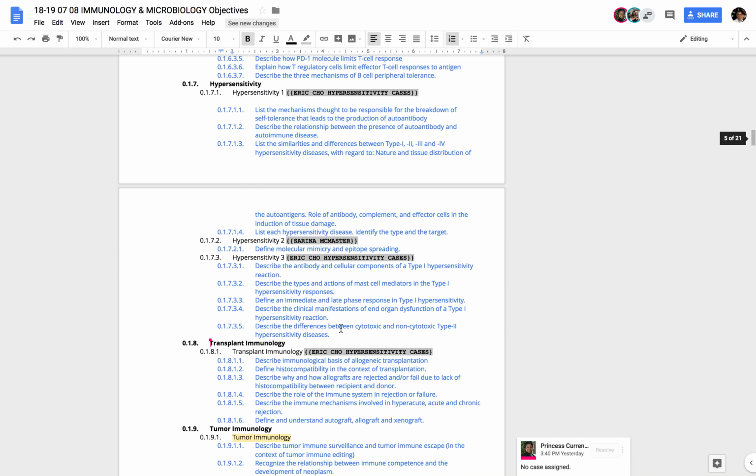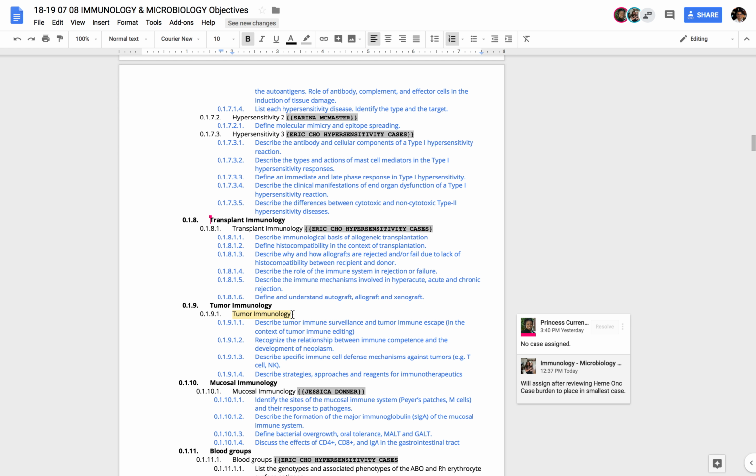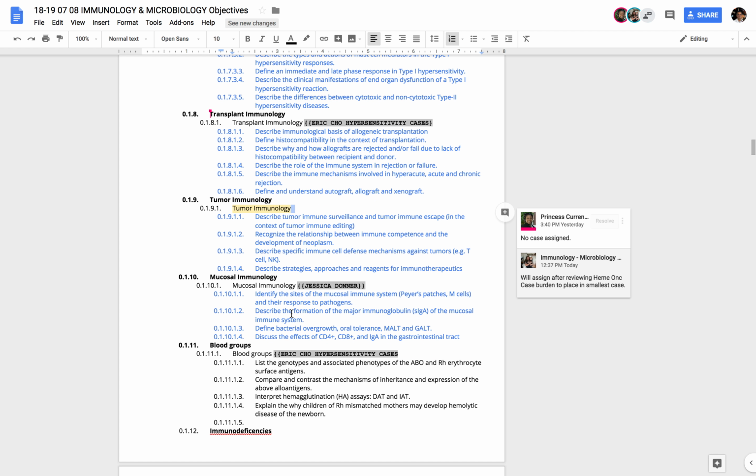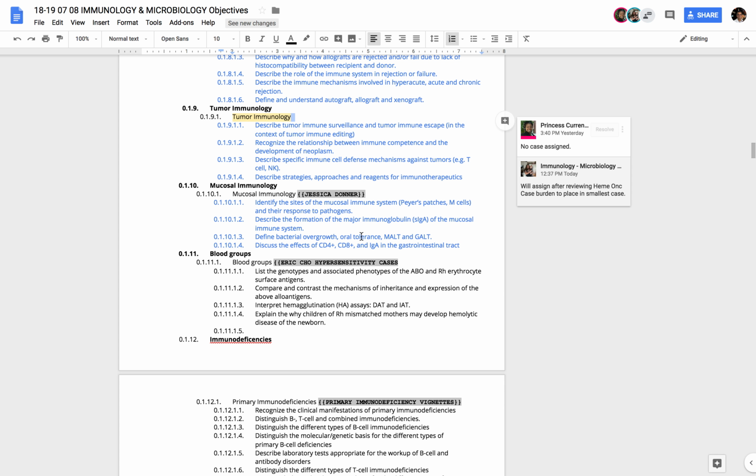Now, there may be some topics that, like here, tumor immunology, don't have a case that goes into it, right? No case assigned here. What that means is either we haven't put it in a case yet, or it might be that we decided we're not going to cover it. However, keeping the topic here is helpful because it serves as a reminder to us, a mental bookmark, that at some point we might want to revisit tumor immunology. In this case, it looks like Maureen said that we're going to be reviewing it in the HEMONC case, but she didn't know where yet.